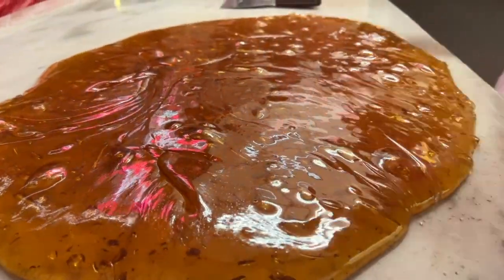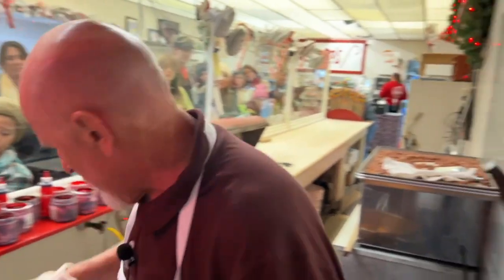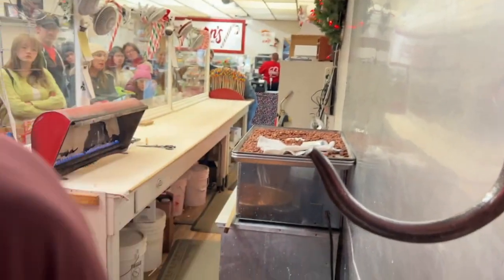Now this is the same recipe we've been using here at Logan's since 1933. Same recipe, same marble slab, same hook on the wall, same stove, same heater. I've not been here quite that long. I got here this morning about 10:15. We're a little late this morning, so.